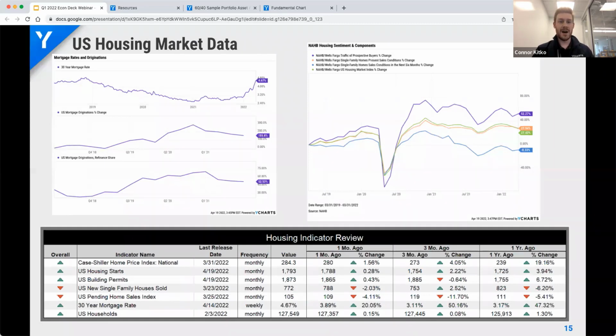Since then, mortgage rates have headed higher and quickly, which has also led mortgage originations to decrease in response. So in addition, with refinances cooling off and a strong housing market in terms of prices, refinances are now accounting for 53% of mortgage originations, whereas it was north of 70% as of Q1 of last year.